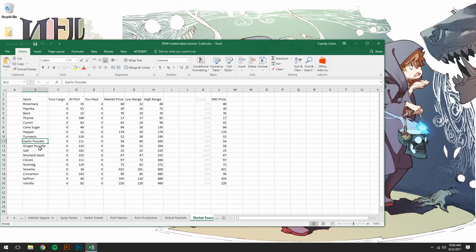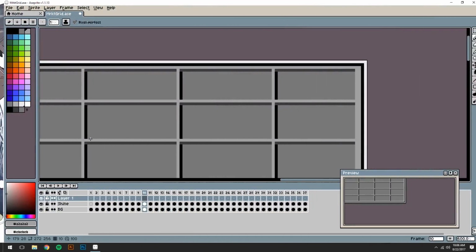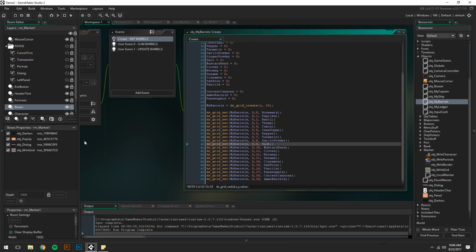Oh, why is there no ginger in here? That's an unfortunate bummer. Okay, well, shoot.